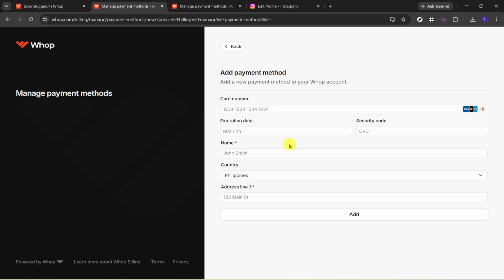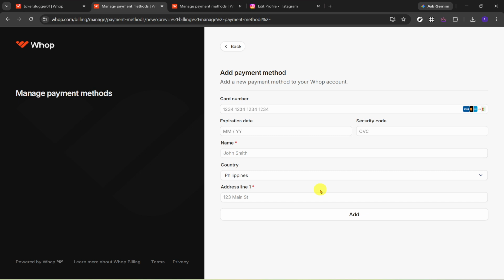Take your time when entering the information to avoid mistakes, especially with details like card numbers, expiration dates, or billing information. If the platform asks you to verify anything, complete that step before closing the page. Once everything is submitted, your new payment method should appear in your account's payment settings. If it does not show up immediately, refresh the page or return to the Payment Method section and check again.